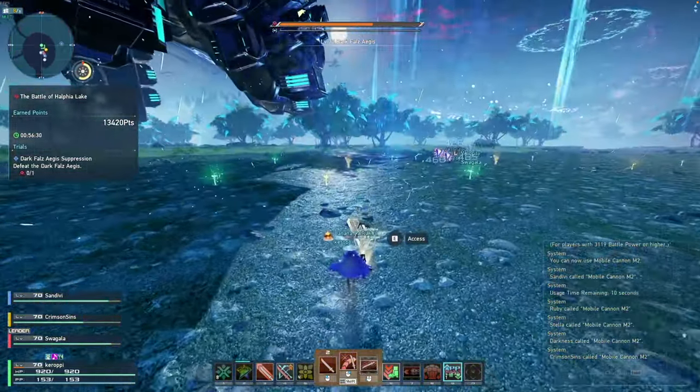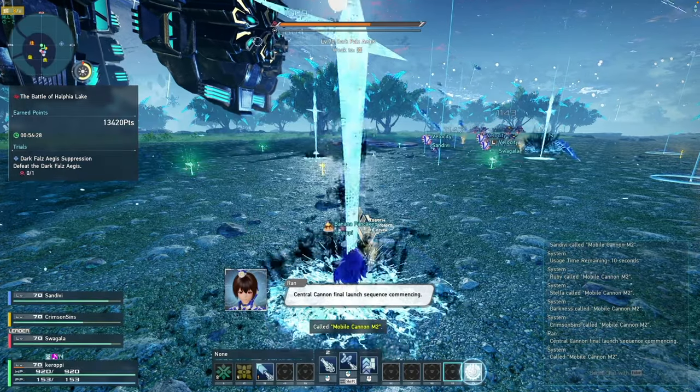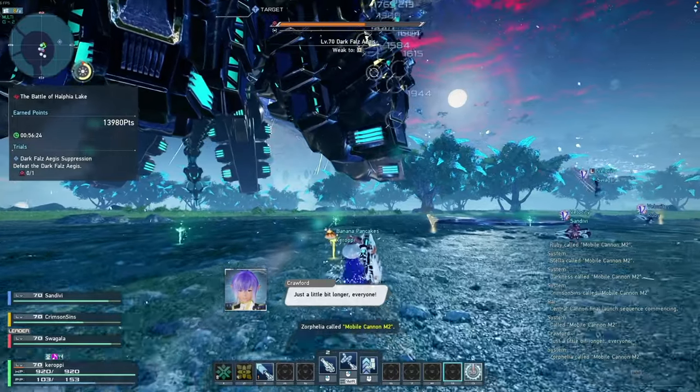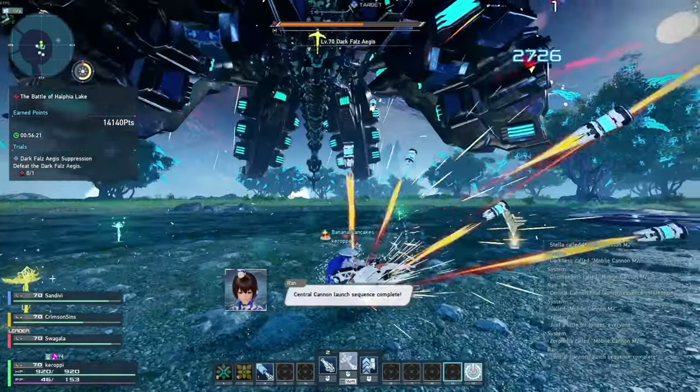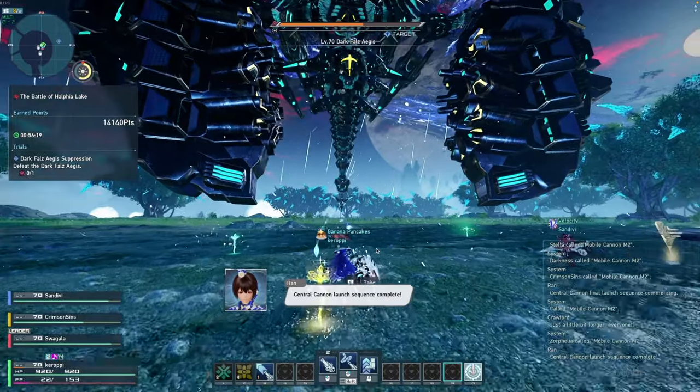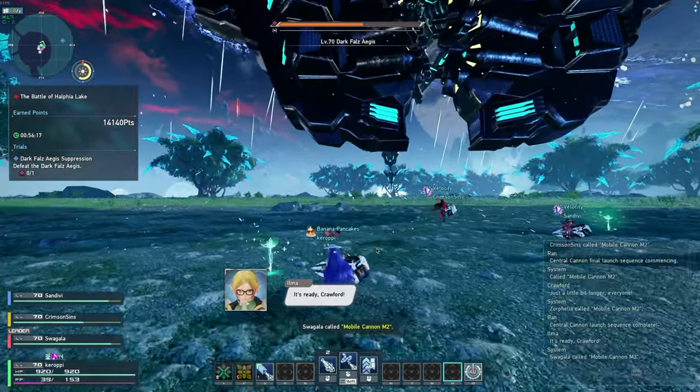Once that phase is over, he's going to do the exact same thing as before. He's going to do this pulse blast. Again, you can immediately summon your gun, because we will be able to stun Dark Falz relatively soon because we will be shooting central cannon. The key factor that determines when the central cannon is going to launch is based off his HP. Once you get Dark Falz HP below a certain threshold, Crawford will automatically shoot central cannon. So that's the only thing you should be focusing on in order to get to this phase over here.